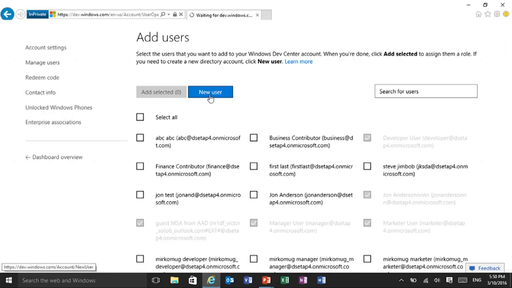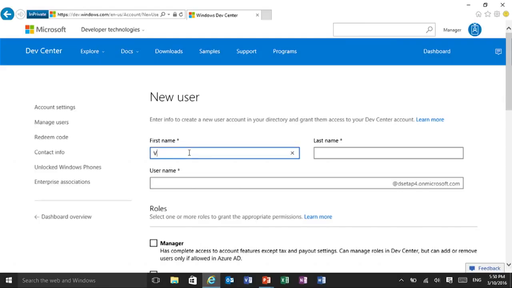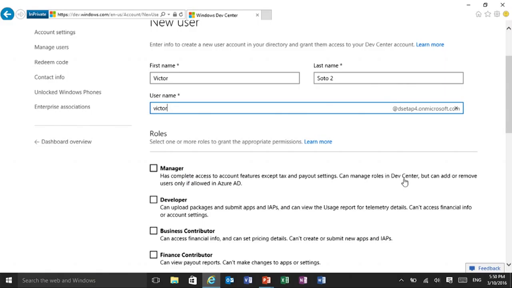Let's go ahead and create a new user from scratch. Let's create another user for myself, just as an example. We'll see if this name is available.